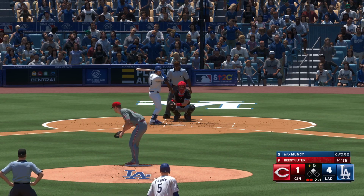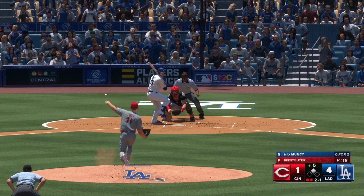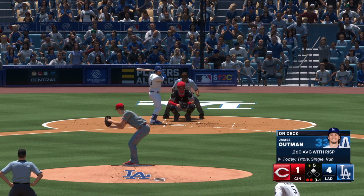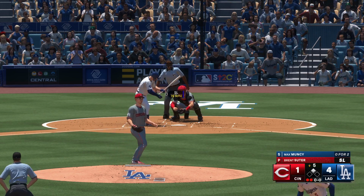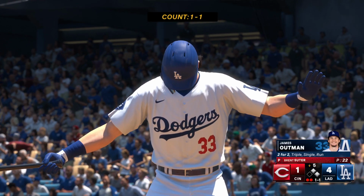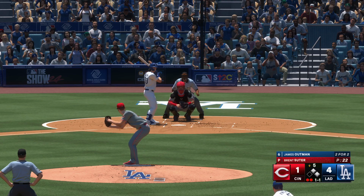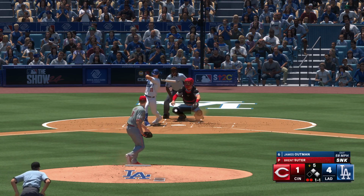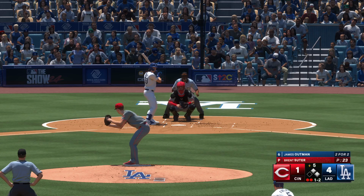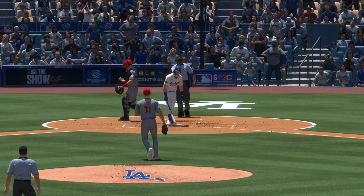Just off the outside edge. Next offering is down low. Runner at second, 2 down. So now 2 on and 2 outs. I don't think he really wanted to pitch to him right there anyhow. James Outman steps to the plate for the Dodgers. Inning over, and it could have been worse.